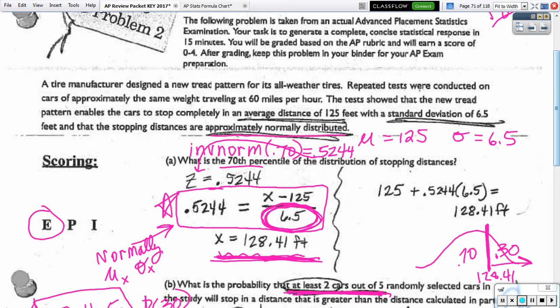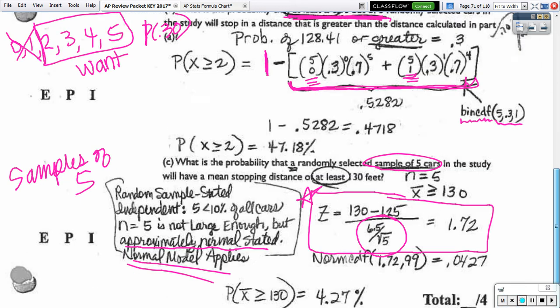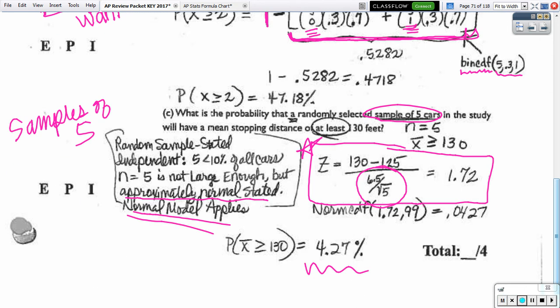This, part A, is about the population. The population was stated to be approximately normally distributed, so they weren't as strict on that. However, this is a different distribution. This is the sampling distribution, that drop-down sampling distribution. So you have to make a concerted effort to tell the grader this is also normally distributed.